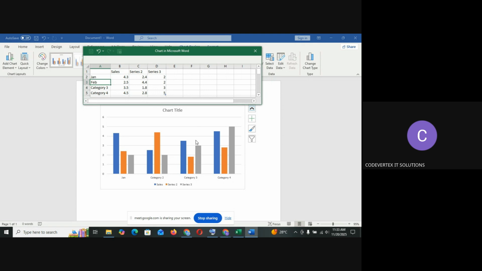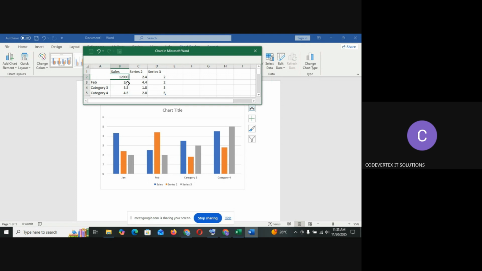Unaona ukiangalia hapa chini hizi zimechange to Jan na Feb, though bado ni category 3 na category 4. Then I can also change the data. So niseme data hapa ni 12,000, then this is 18,000.